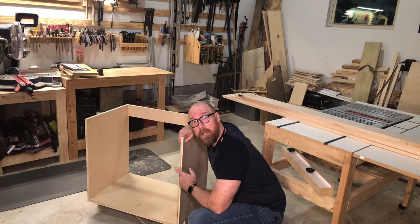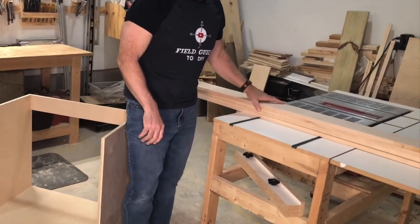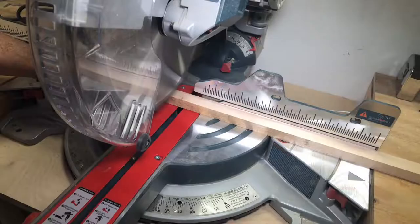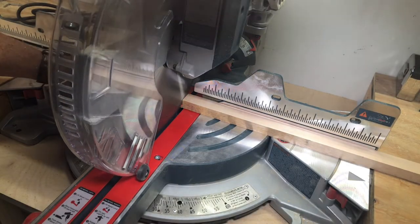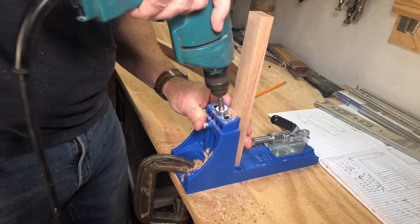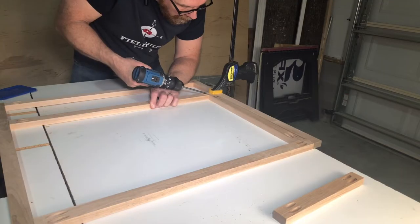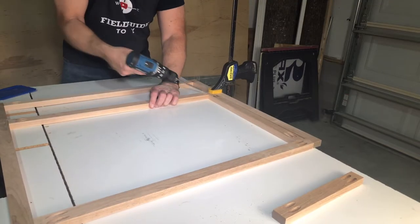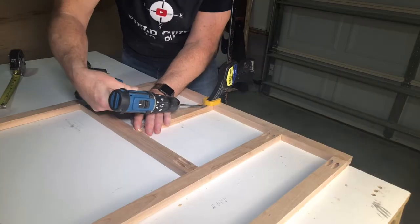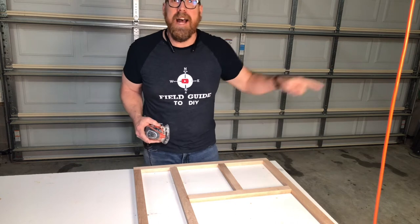So now that we have the birch plywood cabinet cut and assembled, now it's time to cut the face frame. Next, we glue and screw the solid birch face frame together. Clamps really help hold the face in place. Now we're going to sand the face frame and then attach it to the cabinet.